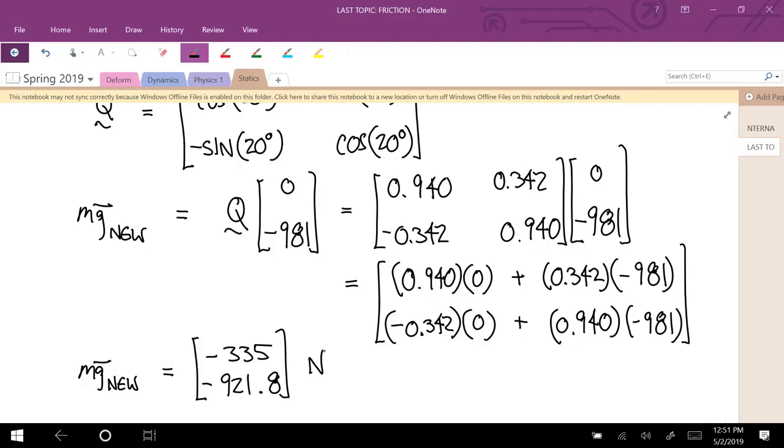Well, that looks longer the way I did it, but if you just have it programmed in your calculator, it's like this. Tick, tick, tick, tick, tick, done. You don't have to think about trigonometry or anything like that. You just have to think about how the coordinate system is changing.